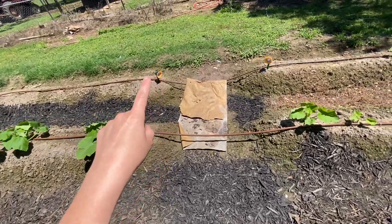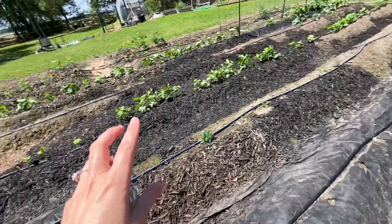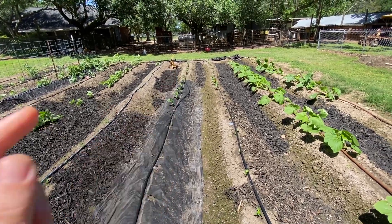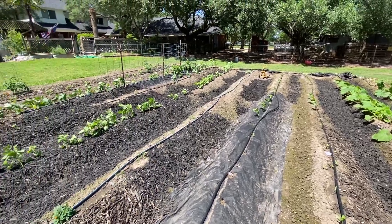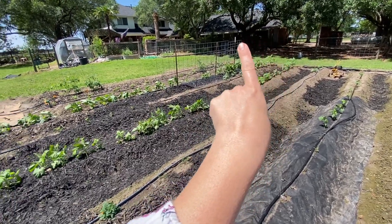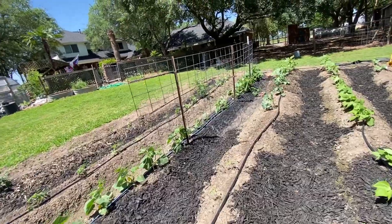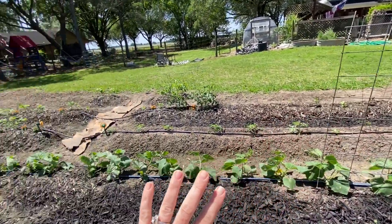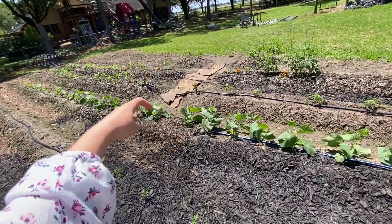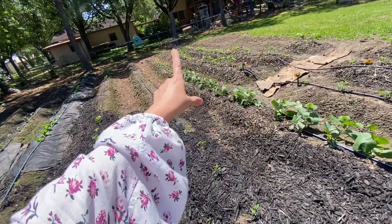Luke, my oldest son, added these cute little sunflower solar lights — two on this entrance and two on the entrance on the other end, which he thought was so fun. He spends a lot of time out here with his little excavator. We even have some growth on our cucumbers; I'm so excited to see little baby cucumbers popping up. This is how we're going to be trellising them — we have cattle panels that we're putting up and will run the entire row all the way down. That's one reason this side only went two rows deep, whereas the other side goes three deep.